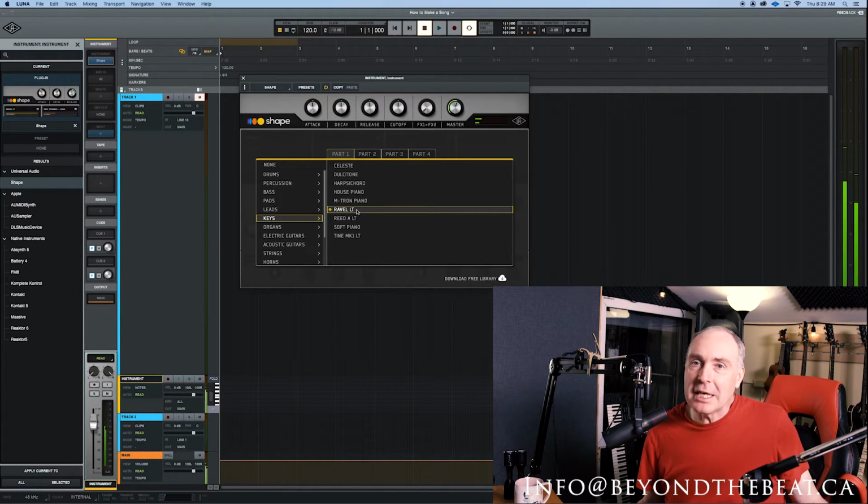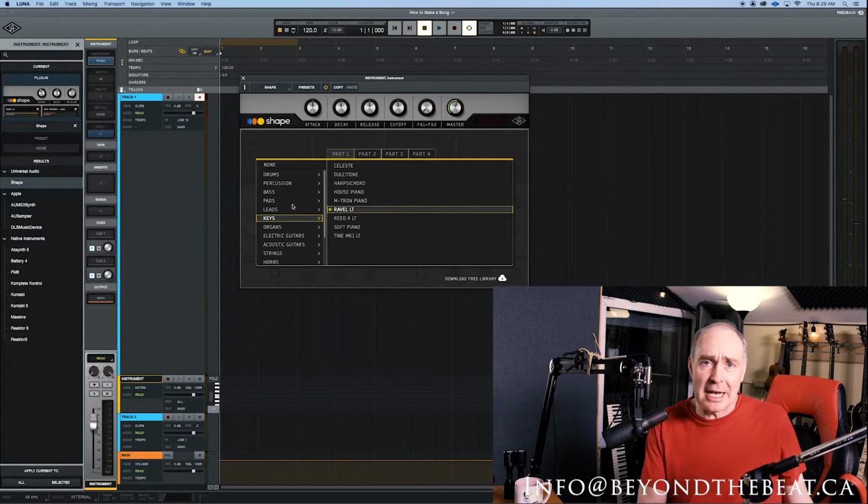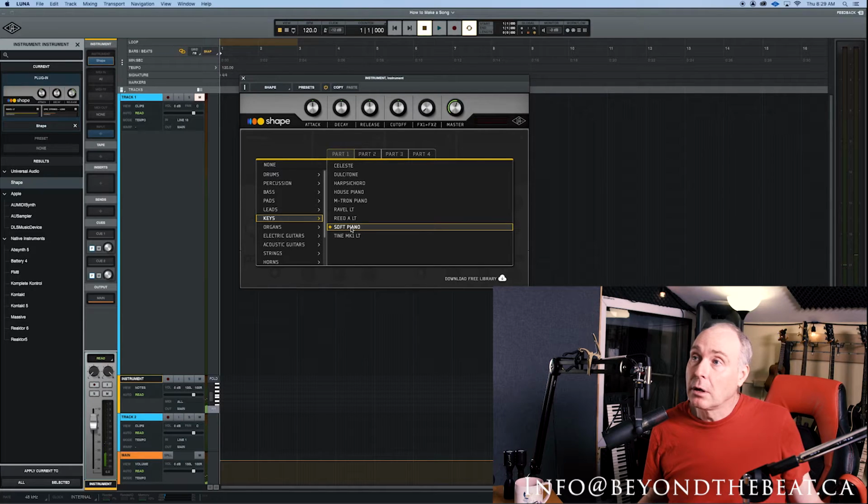When I play the keyboard, it isn't really generating any sound. It's not like the keyboard has sounds in it. This is just a controller, but the keyboard is sending information to the computer, and that information is triggering our software sound. So if I changed this to a different sound here, like a soft piano, that would come up, or a reed. There's sort of a Rhodes vibe, right? Or a house piano. So those are the 2 types of tracks in Luna, audio or MIDI, and they're both really, really fun to work with, and that's all you really need to know to make a song.